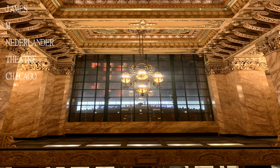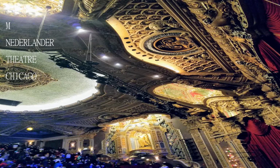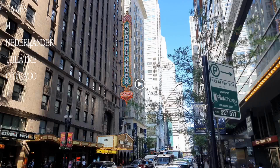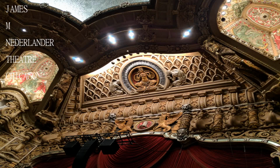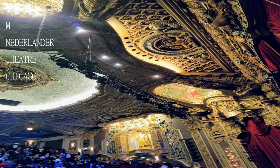It took no time at all to go through the security and ticket checkpoint. The place is kept up so beautifully, and every seat in the house is wonderful. They even loan out hearing boxes for those hard of hearing, and no, they don't affect the person next to you. During intermissions, it is fun to just take the time to really look around at all of the decoration throughout the theater.